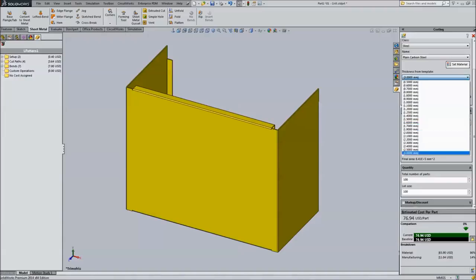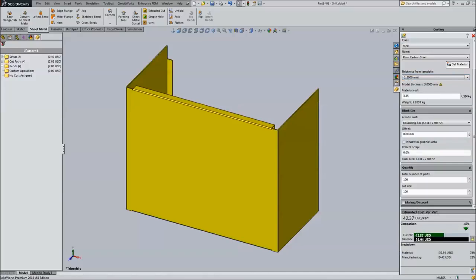At 3 millimeters now, let's try and cut the material in half. We know we can potentially do that. So just by cutting the material in half, the cost just went down 45%. And we know that because the cost was 80-something percent. The majority of the cost came from the material.